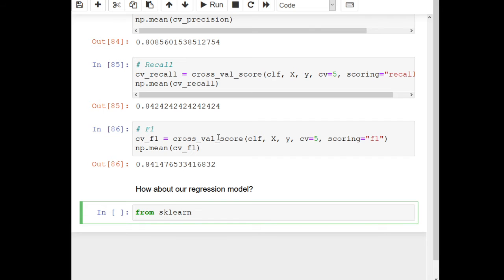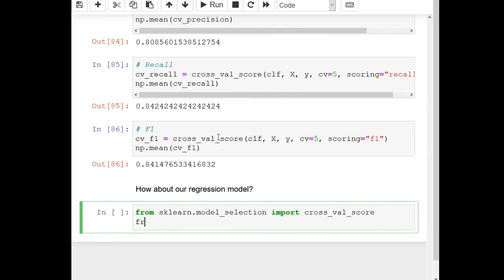We're going to just go from sklearn.model_selection import cross_val_score, and then from sklearn.ensemble import RandomForestRegressor.